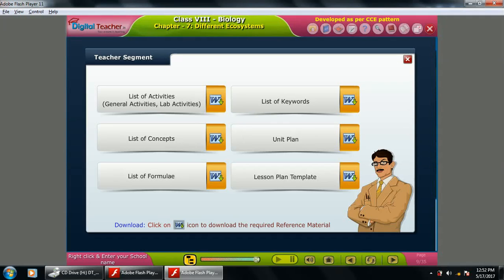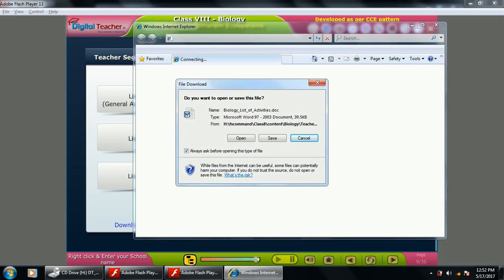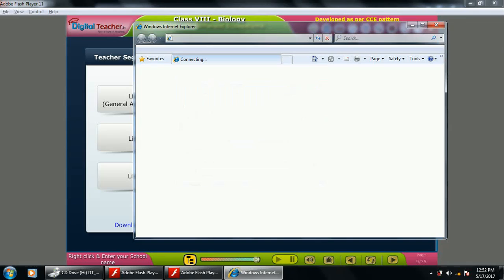So basically, what is the list of activities that we are having in this subject? By clicking on this icon, the list of activities will be downloaded in a Word format.